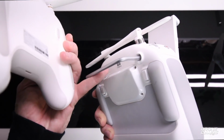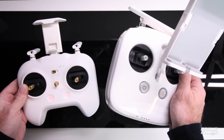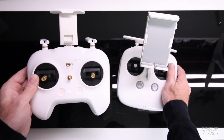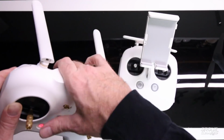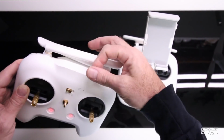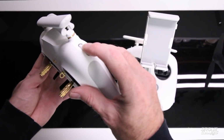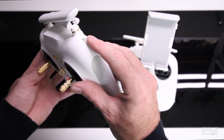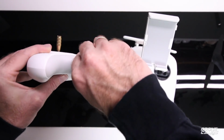You have a nice little rail on this one as well. But this one is quite a bit heavier. I just feel like this one's probably twice as heavy as the Xiaomi 4K one. And when this one's all folded down and compact, it's way easier to transport this one as well. Just bend these around this direction. This one comes up and over just like that. And you have the gimbal wheel on the side right here, and you have an exposure dial over here, which can also be reprogrammed.